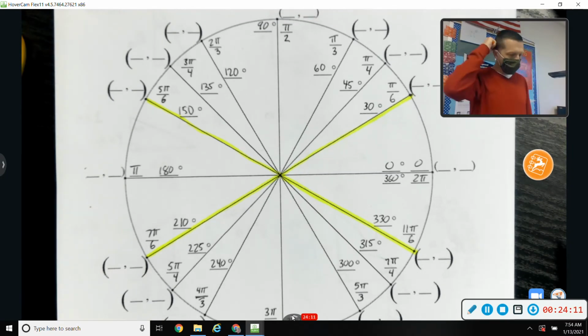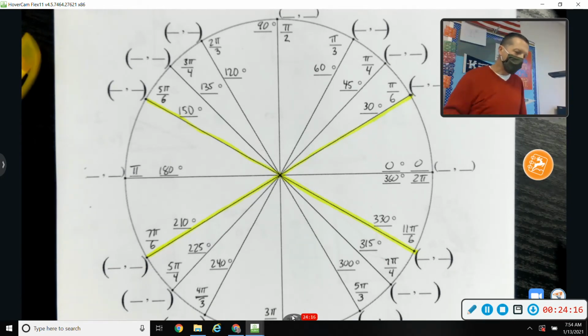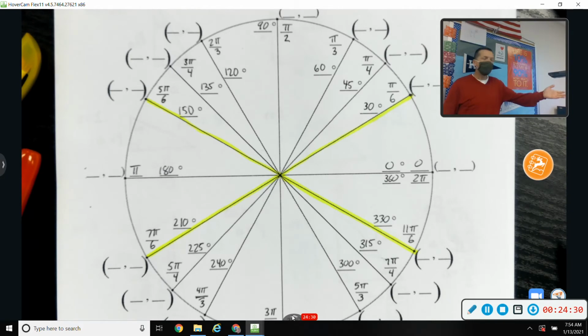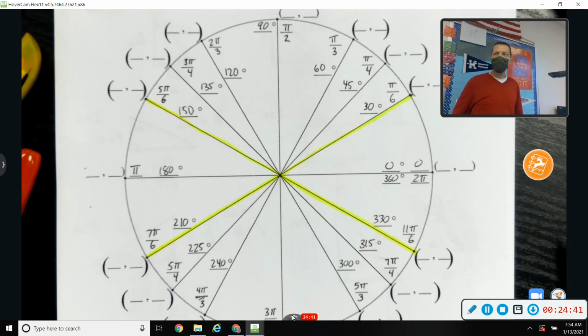All right, so that makes like a giant X in there. You know what? Before we go further, let's look at that. I sort of gave away the punchline. All of those are over 6s. What's the reference angle for all of those? 30. What's the reference angle in radians? Pi over 6. 30 is equal to pi over 6. So all of those reference angles are pi over 6. They're also all symmetrical. We'll worry about that in a minute.